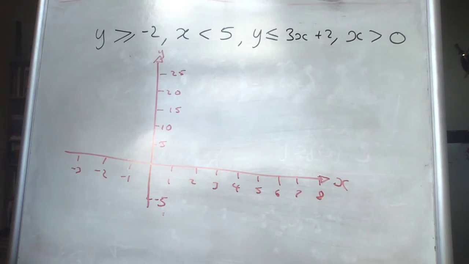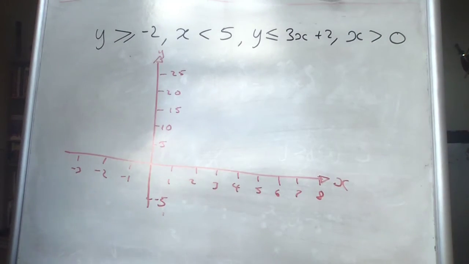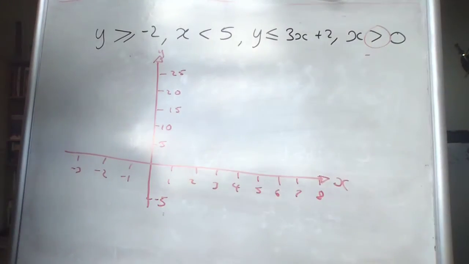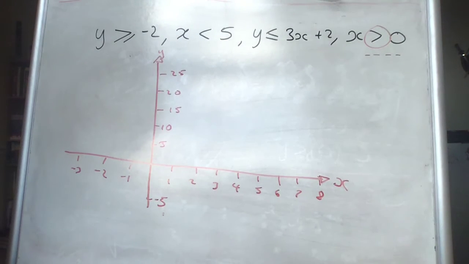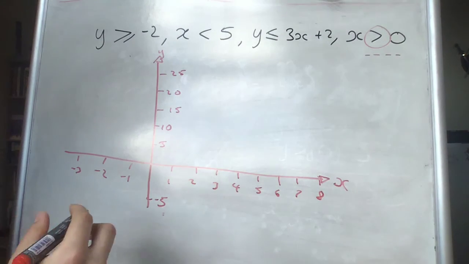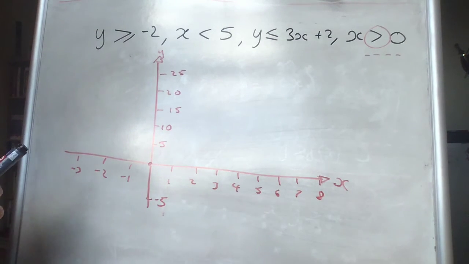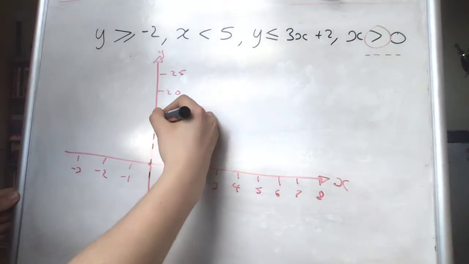And so the first thing that we want to do is draw the easiest one. So x is greater than 0 is a pretty easy one, and because we're looking at a greater than symbol, we know that we've got to use a dotted line, because it's not included within the region itself. So we're going to have a dotted line for where x is greater than 0, which is this point here in the middle. It's a bit difficult to write because it's actually on the line itself, but it would be like such.